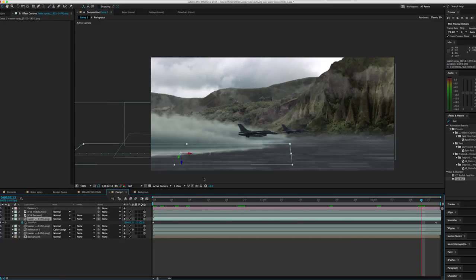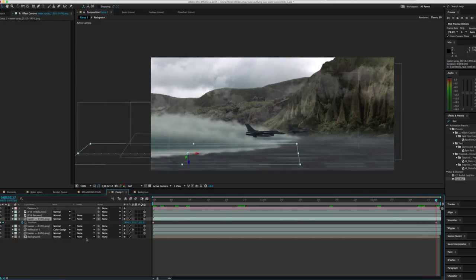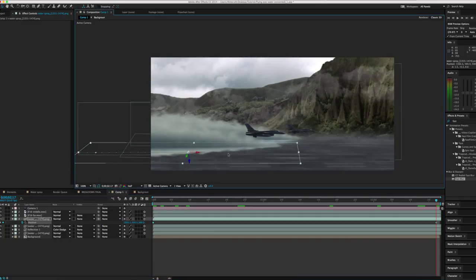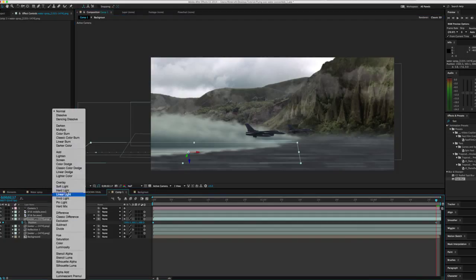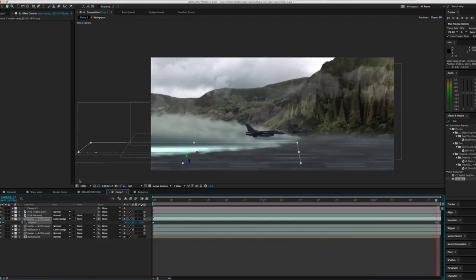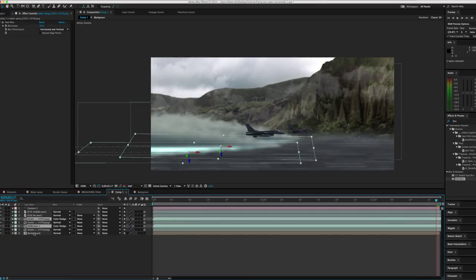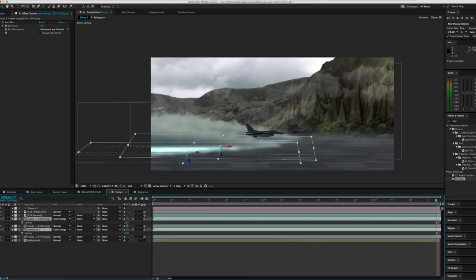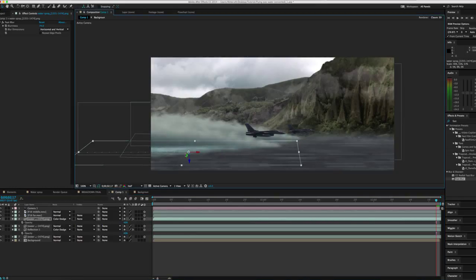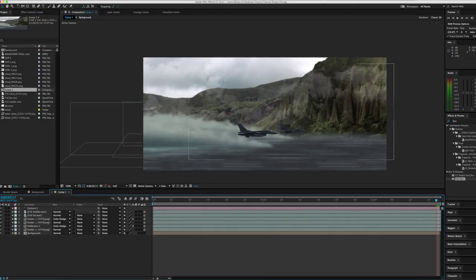So then take your second reflection, last frame, make sure all the keyframes are selected, and just move it into place, and then do color dodge again, and then add another fast blur to it, blur it out, and change the opacity of both of the reflections. So hit T, drag that way down. And you can always mess around with the scale and everything, but for the most part.